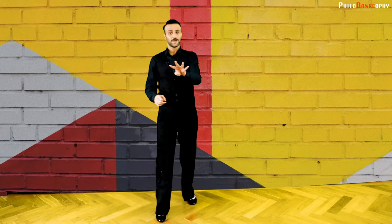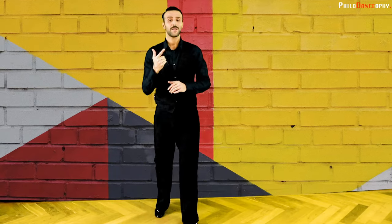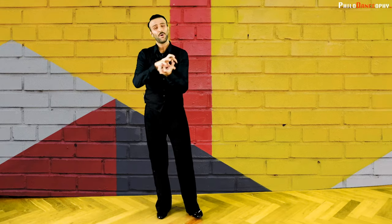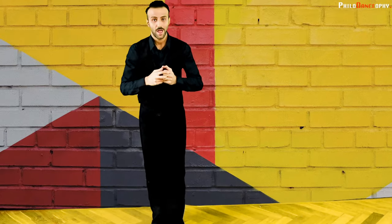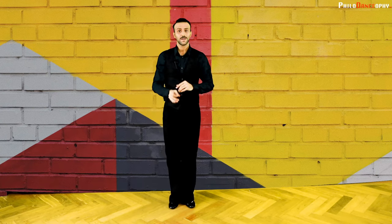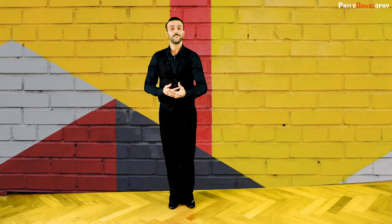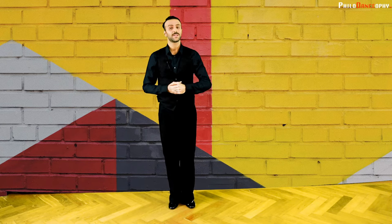Now we've got four direction movements, three basic elements: the box, the rock step, and the triple step. If we put all of this together, we can dance a lot of dances. Let me prove it to you. Now, when it comes to the box step, this is the basic step of the waltz and rumba and samba, and we can use it sometimes in other dances, like foxtrot.